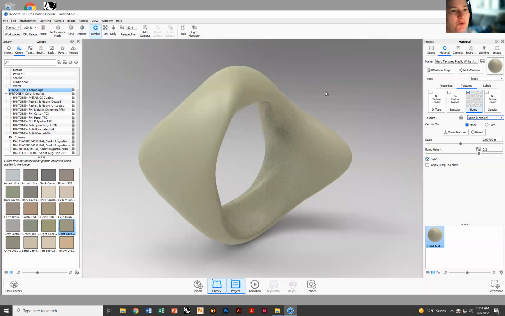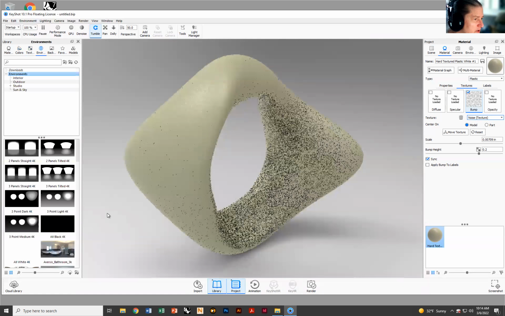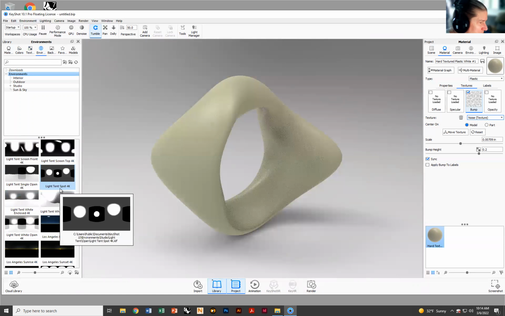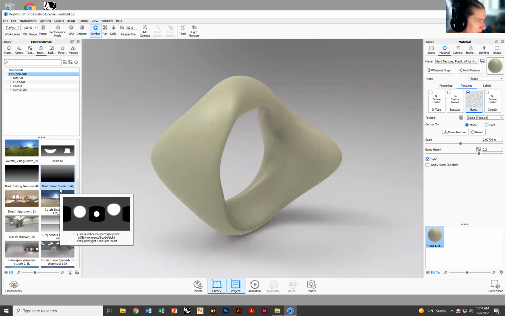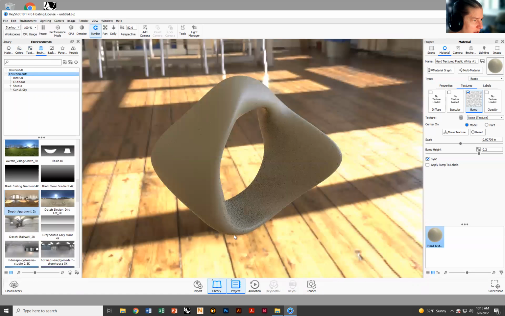All right, so we're going to scroll in and out a little bit. The next thing that we want to control here, besides our model and our materials, is our environment. We've got different kinds of light tints. We can put it in these places, like this room. We could drag that over, and we've got this floor.